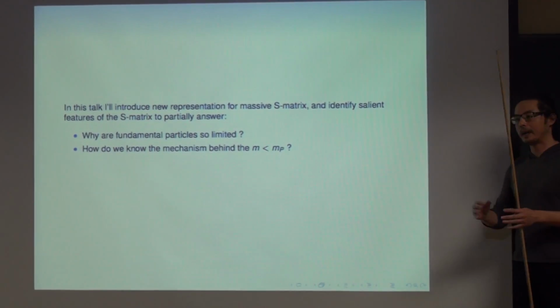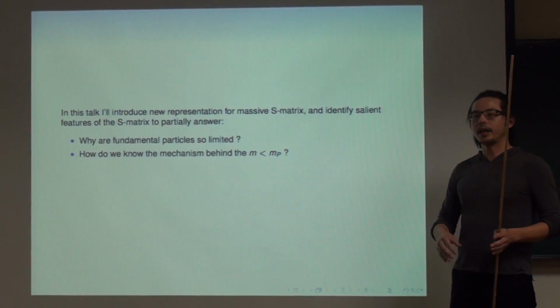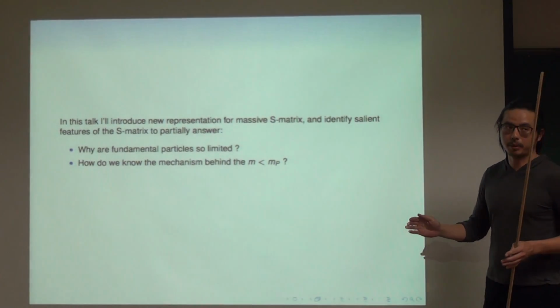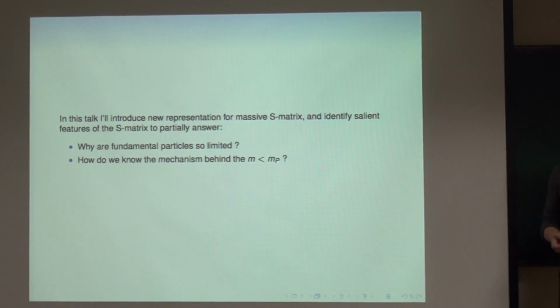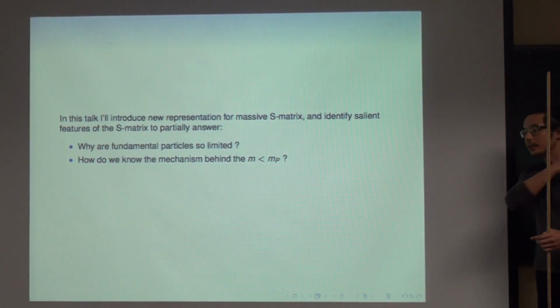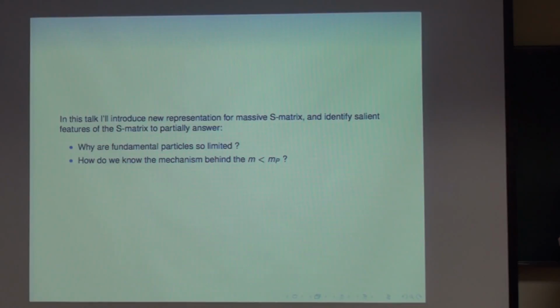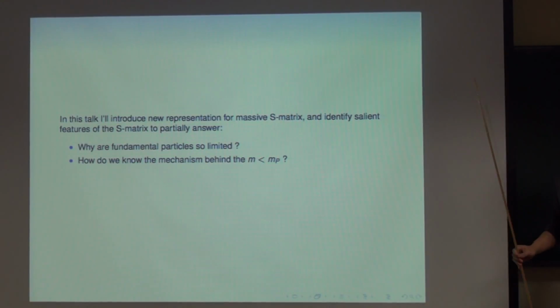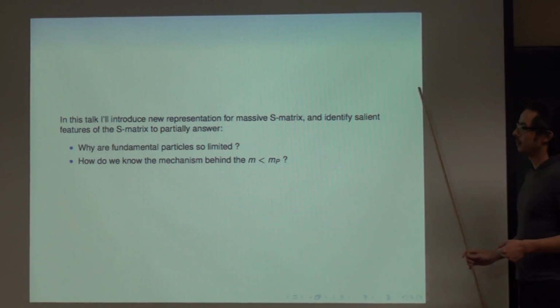Of course, we know that there are bound states, but we generally believe that anything beyond spin 1 is always a bound state. You cannot have fundamental particles beyond spin 1. And I want to answer the question why. Graviton? Yes, graviton, which is spin 2, but I'll make that statement clear. So this is the first question I want to answer.